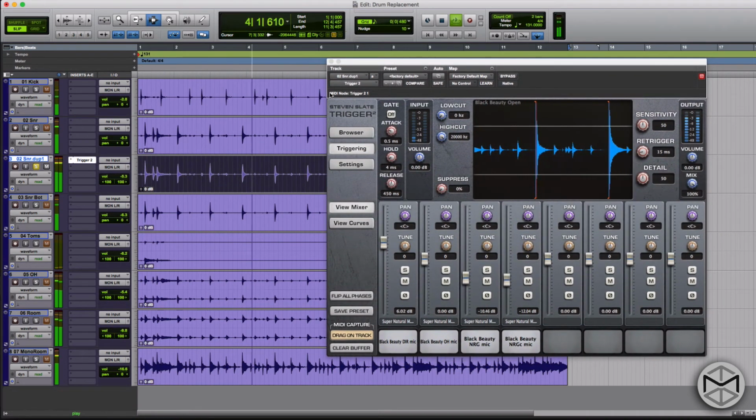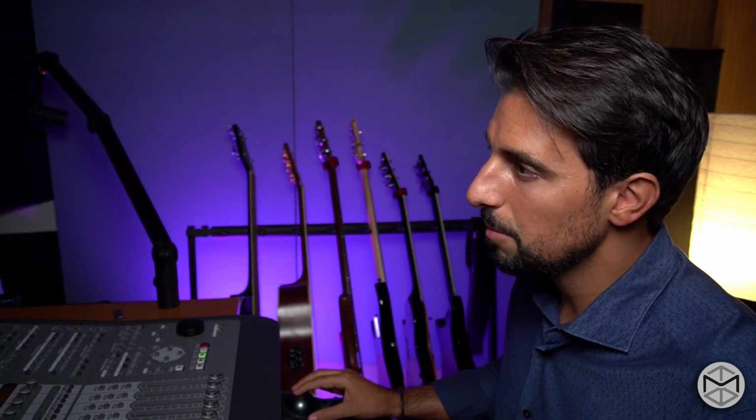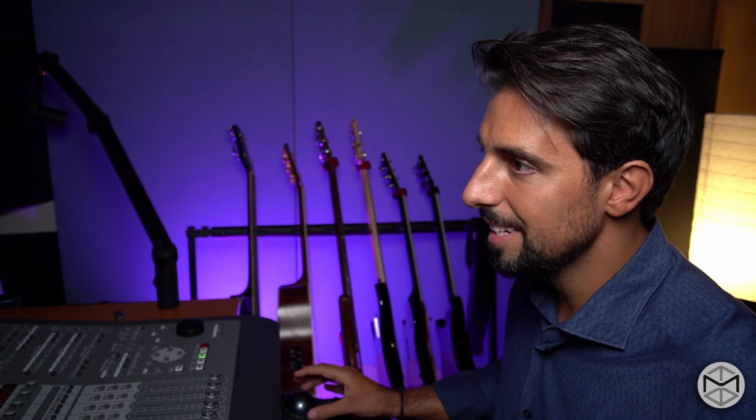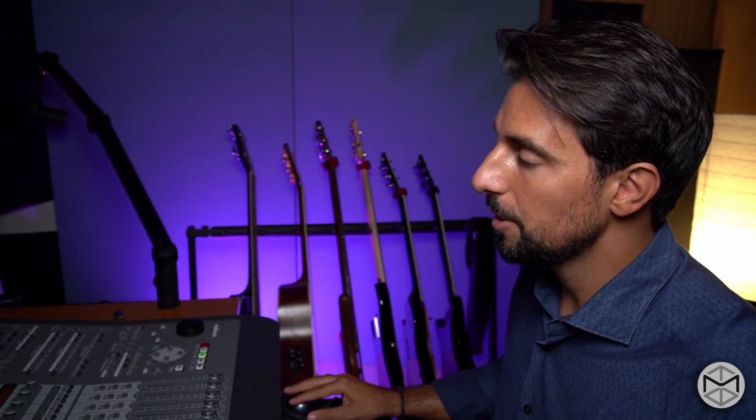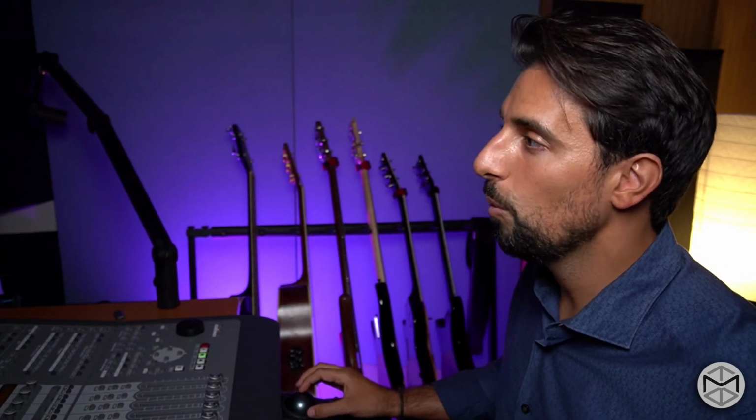In context, so far so good. But what we want to do with this track is bring up all these nice ghost notes that our drummer is doing. See, right now we don't hear anything. I'm just going to reduce the blend. So this, I want to be able to hear it.